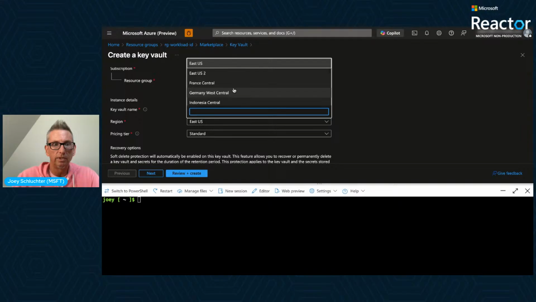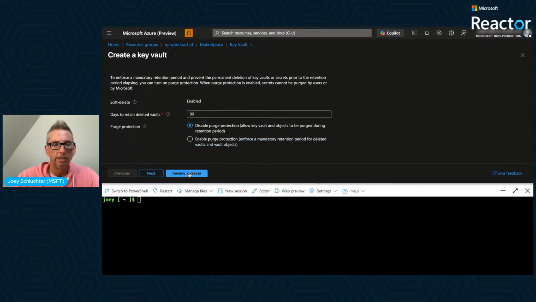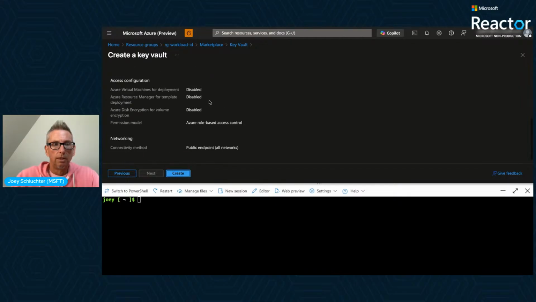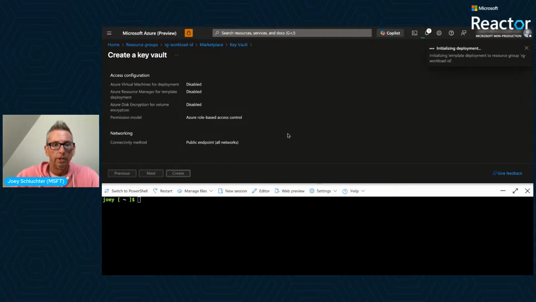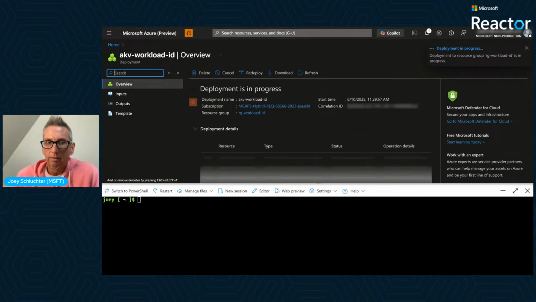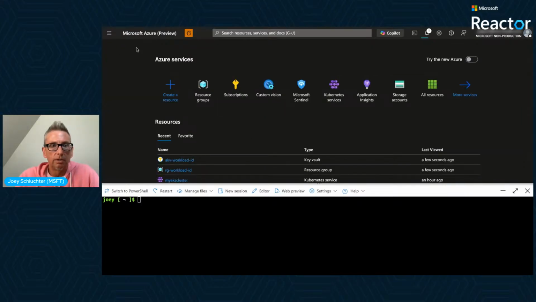Perfect. Actually, I'm going to put this in East US 2, standard, blah, blah, blah. Days to create vaults. Good to go. Yada, yada, yada. Create. By the way, I could have made this tighter security, all this other stuff, that type of thing. But regardless.